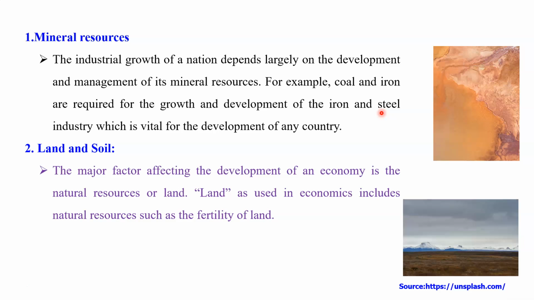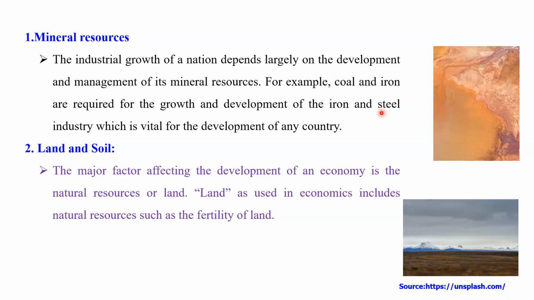So you can see, without land we are not going to establish any industry. We are not even going to do agriculture. We are not going to construct dams, buildings, industries, or bridges. All of these, the multi-purpose projects or irrigation projects, everything requires land. So without land, we are not going to do anything. Therefore, land is the primary factor of production. It is a primary input for industry. It is the primary base for agricultural activity. It is a base for transportation activity. Everything depends directly or indirectly on land.